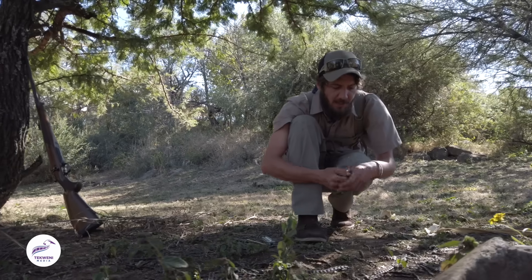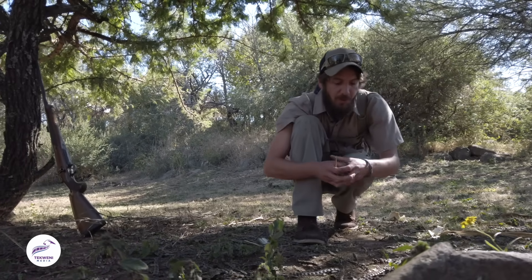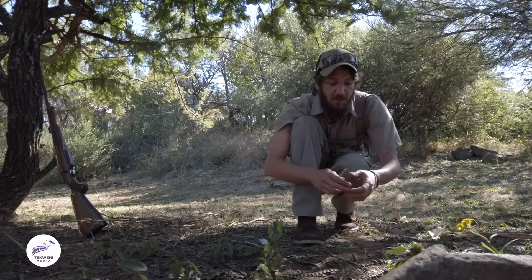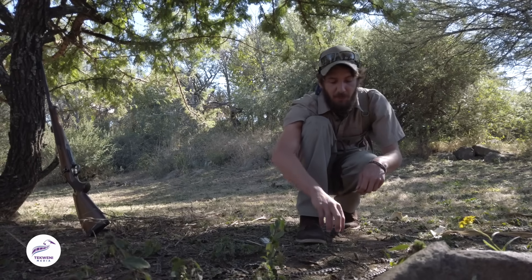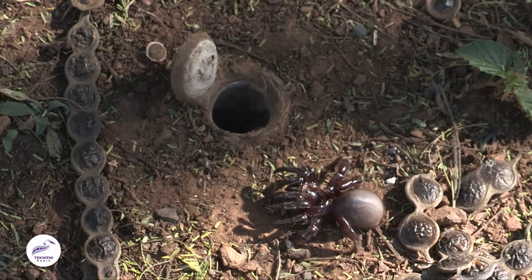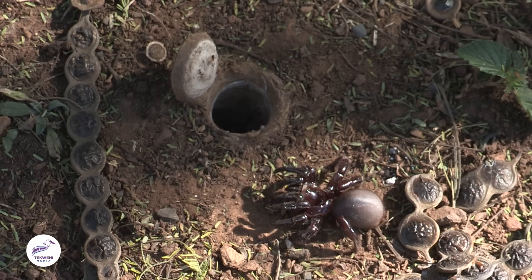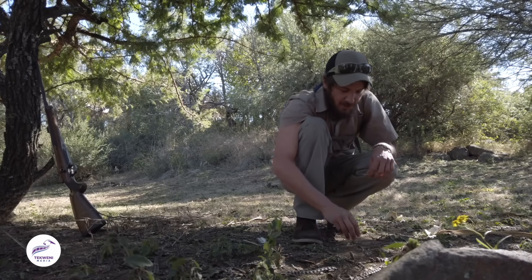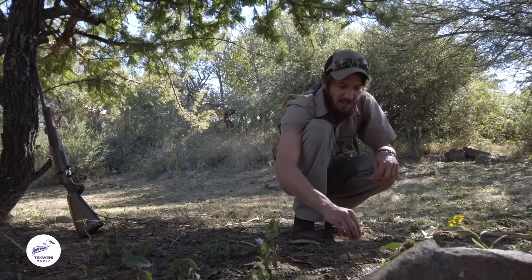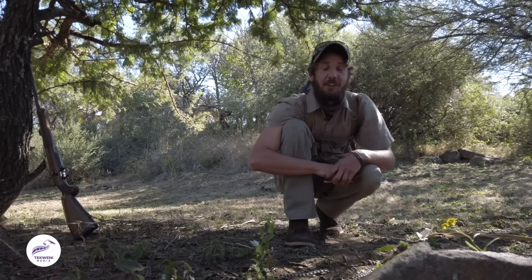They're then able to consume the prey, and often in the bottom of the burrow they actually leave all the little components — all the old exoskeletons of things they've been eating. Every now and then they'll actually come and take a bit of web out with all the exoskeletons or old egg casings and actually go and leave them outside — basically clean the house out, if you will. You often find on the outskirts the old nests and old exoskeletons from this very clever lady actually cleaning her house as she goes.